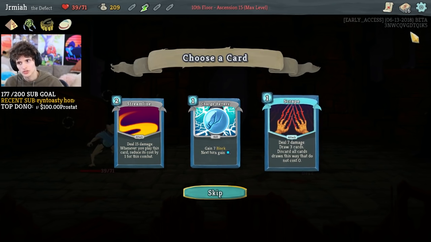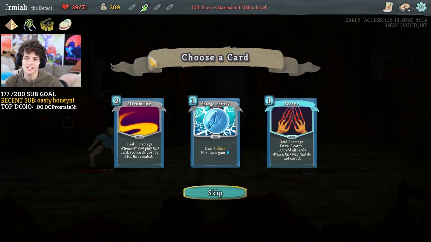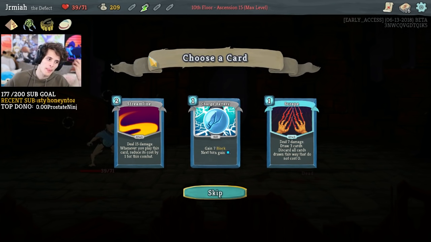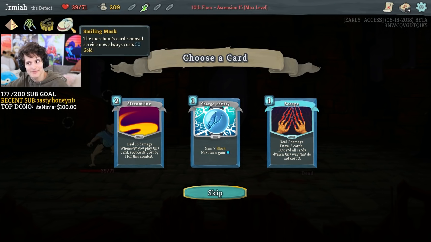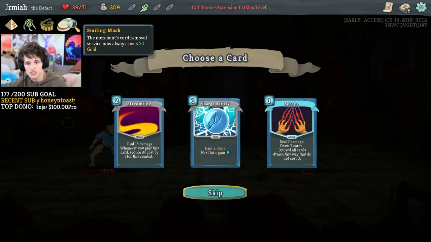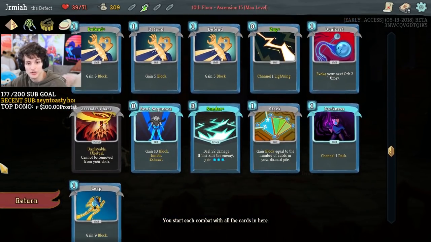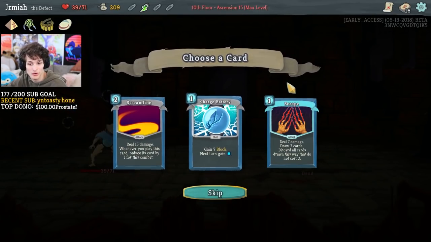Okay. Streamline, Charge Battery. If I take Charge Battery, am I going too defensive? Yeah, I discarded the pot in mid-battle. I like Smiling Mask. That means you can remove cards for 50 gold, always. I don't know if I want Streamline or Charge Battery. I'm worried if I take Charge Battery, I'm too defensive. But at the same time, I do have Darkness and Sunder. I could always get more offense later on.